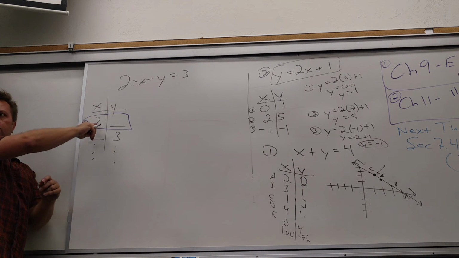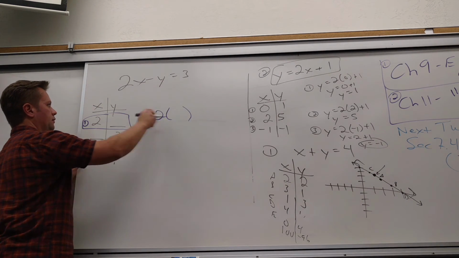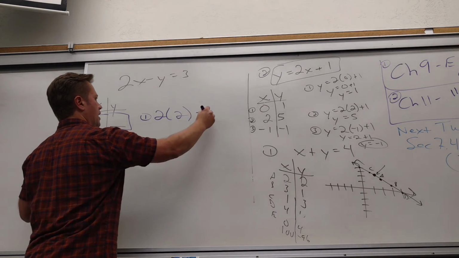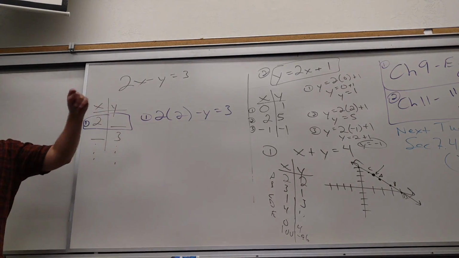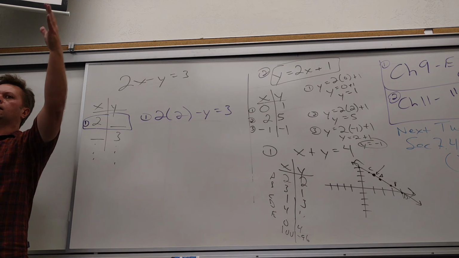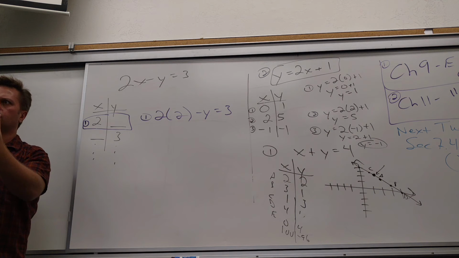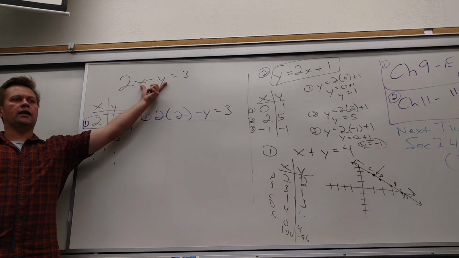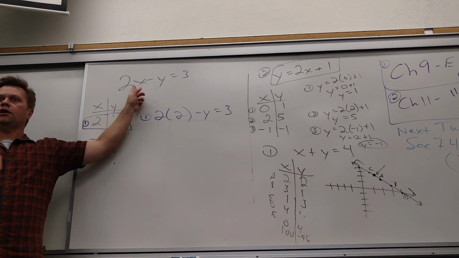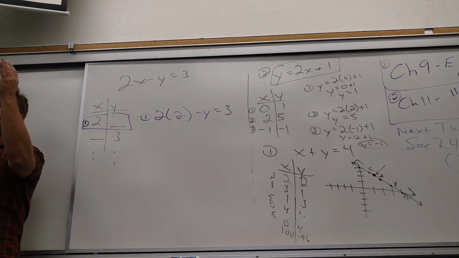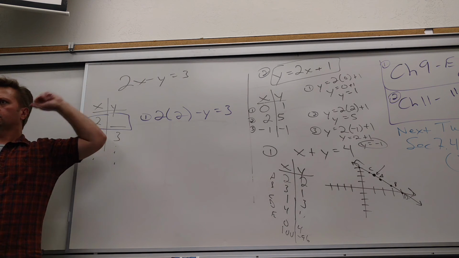x is 2. Alright, so x is 2 for this first problem. So I replace x with 2. And now I've got an equation that I can solve. Every single time, if they give me one letter, I've got a normal equation that I can solve for the other letter. Does that make sense? Because right now, how many letters do I not know in the beginning? 2. I got 2 things I don't know. So if you give me one of them, I can solve for the other one. That's why they make points. They have these numbers that go together that make this thing work.